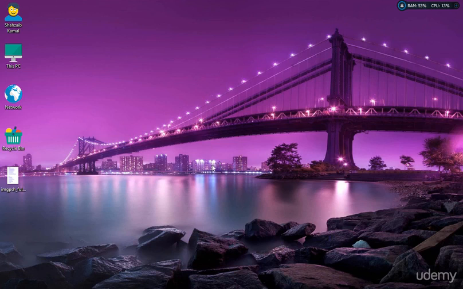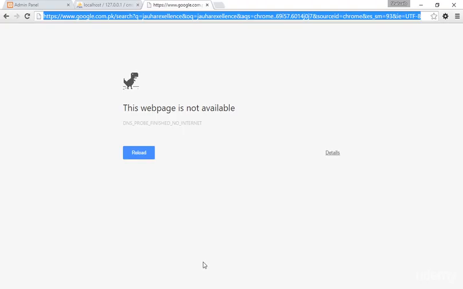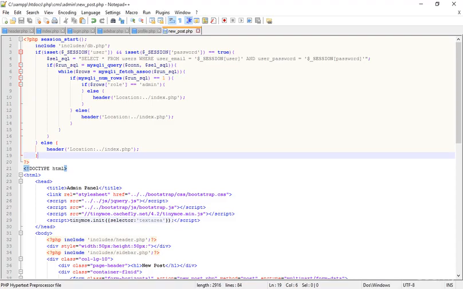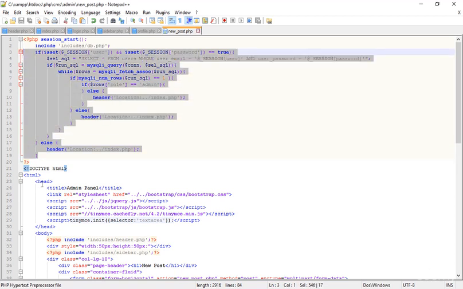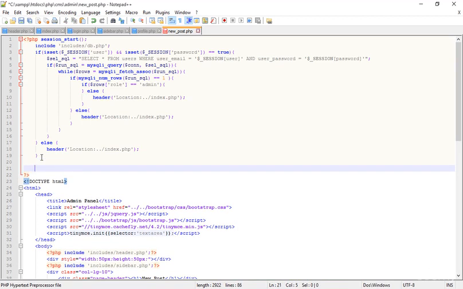Welcome back everybody. I'm just opening Notepad++ again, and in this class I want to make this form workable. So I'm going to Notepad++. The first if is actually the security matter, so I'm ignoring that and creating another new if here.